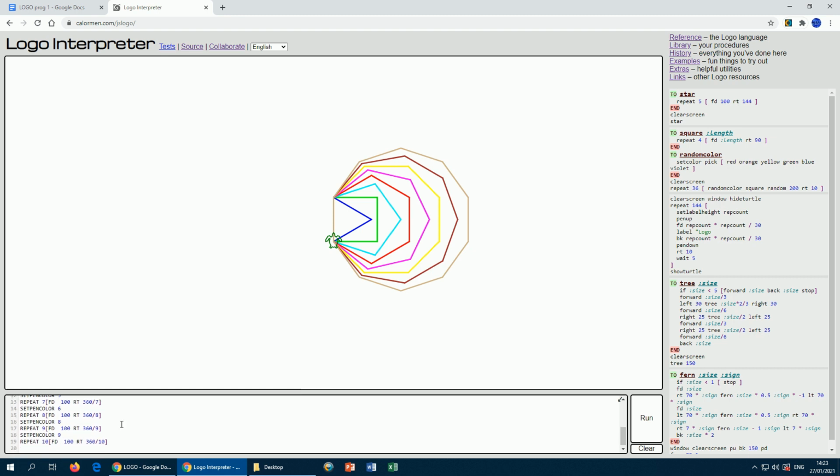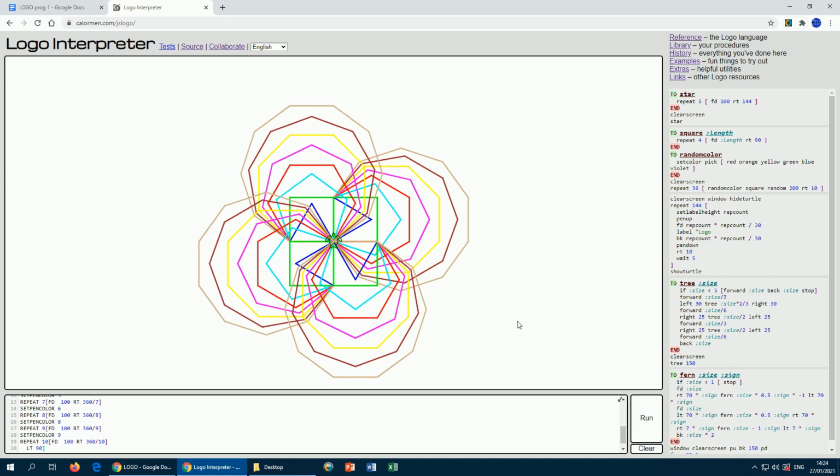We're now going to go down to the bottom of the program. On our last line there after the 10 and the square bracket, press enter. Now we're going to finish that loop off. So we're now going to say a left turn of 90. Now close the square bracket. So what we're doing, we're drawing all of that and we're turning 90 degrees, and we're going to do it 4 times because that's as many 90-degree turns as we can fit into a circle. So we run this and you should get a pattern something like that.